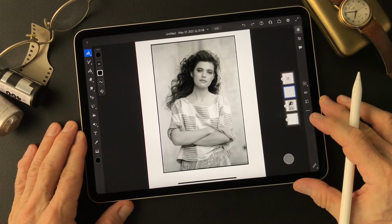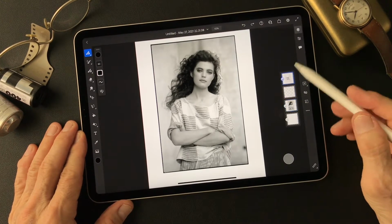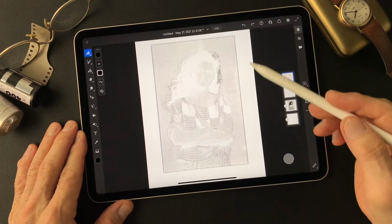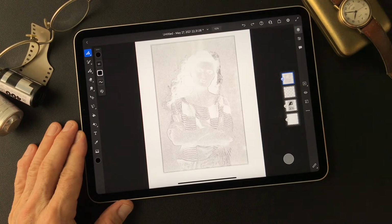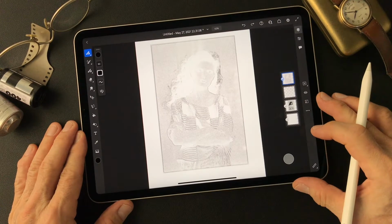I'm a photographer and I shot this picture a long time ago. I shot it in black and white, processed film, then printed it out. As a matter of fact, I scanned this black and white negative to get this image. And I also made this line tone image by Adobe Photoshop, using a filter called Find Edges.